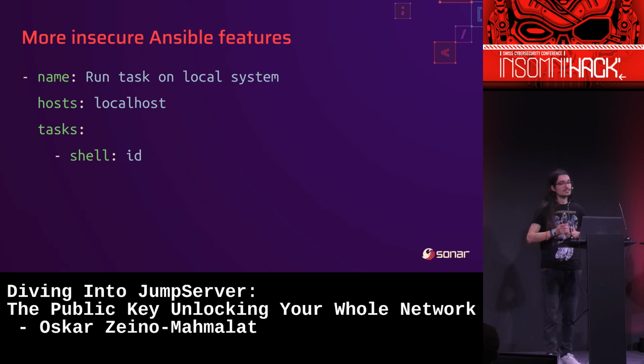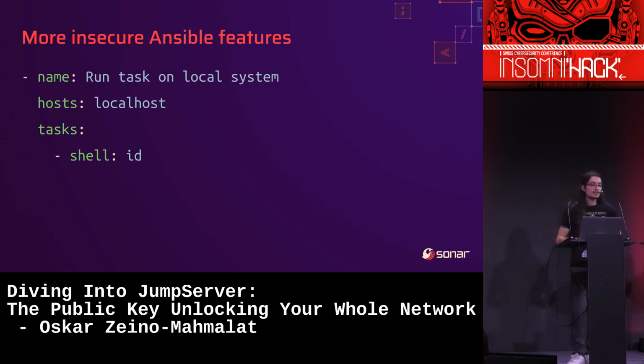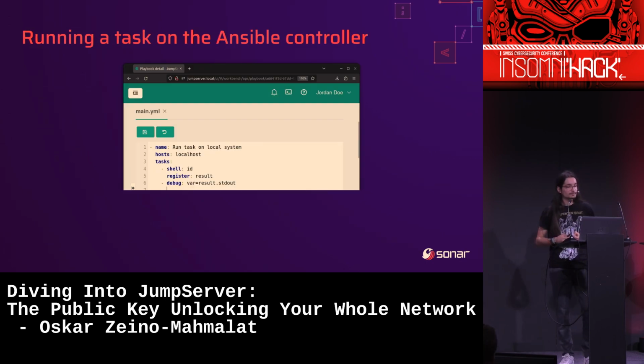So what this basically means is that maybe I, as a network administrator, want to first move some files on my own system around, read something from them, and use that in the tasks that follow up in the execution. So it's a useful feature, and that's why Ansible has it. And so when we specify this hosts keyword here and say localhost, this means that this task should run on my own system instead of a remote one.